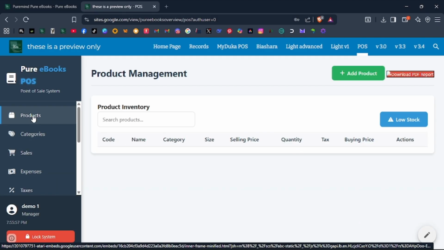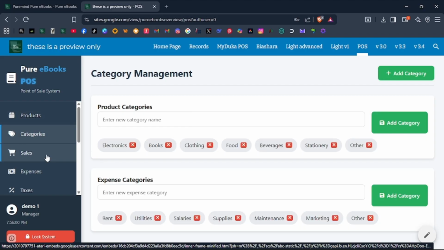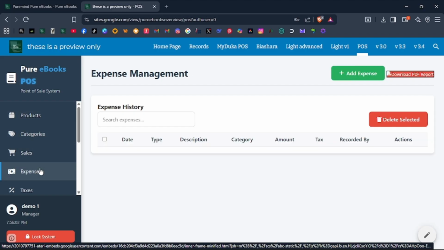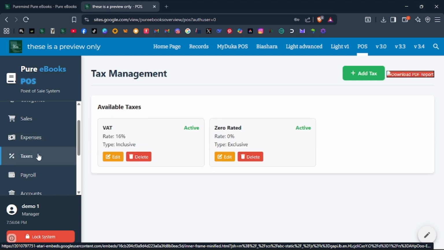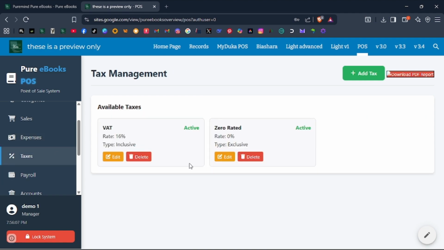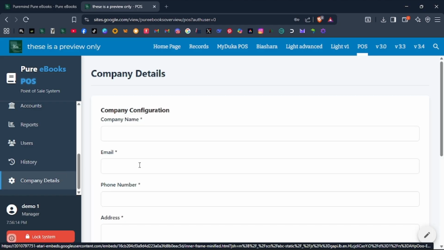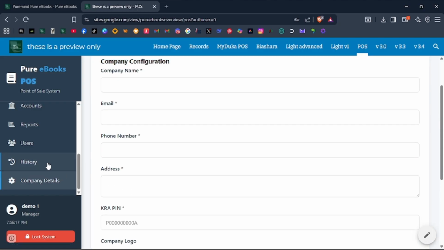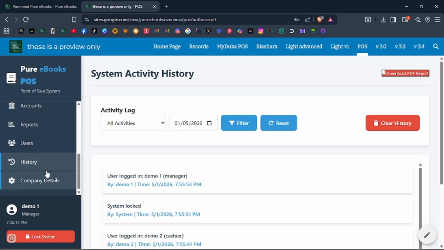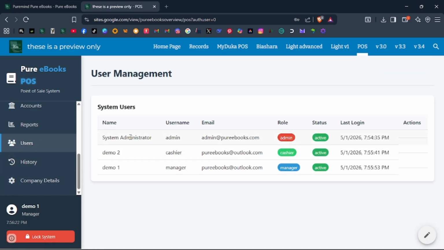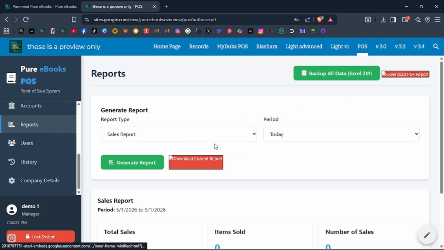You can see the manager, category, sales, expense, but the tax does not work in this system. So the system will not calculate the tax. You can see the manager can view the user system, but cannot add any user. Different roles.